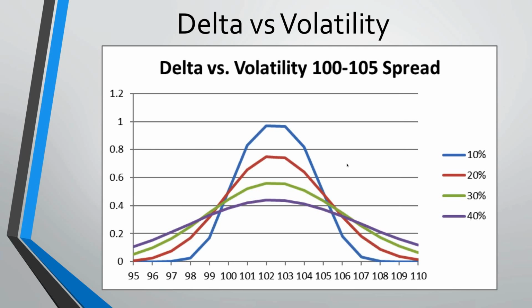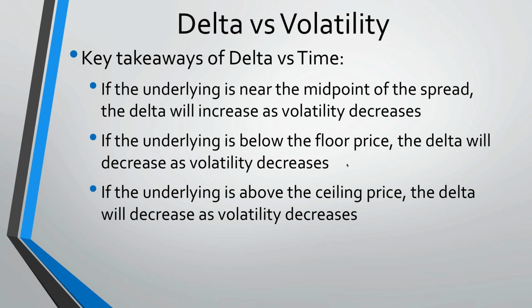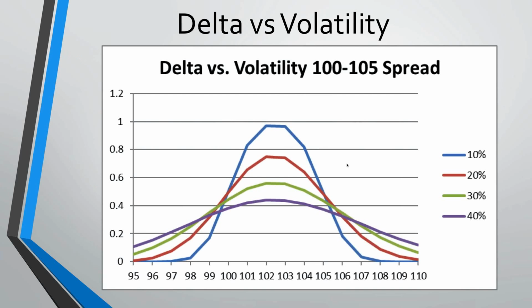Delta versus volatility. We just looked at time. Now, implied volatility can also change, as we talked about. So as volatility changes, now we can start thinking about this logically. Just as with time, the delta was not as extreme with more time to go. Why? Because there were more outcomes with more time to go. With 2 hours to go in a spread price, there are many more things that can happen, right? Because this price can move around a lot in those 2 hours.